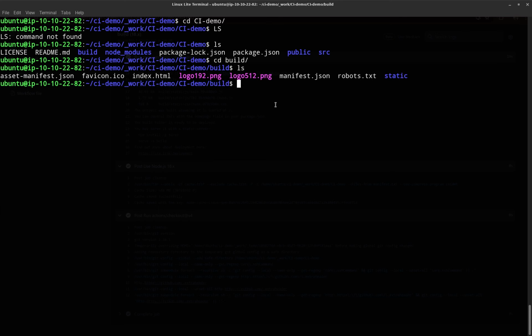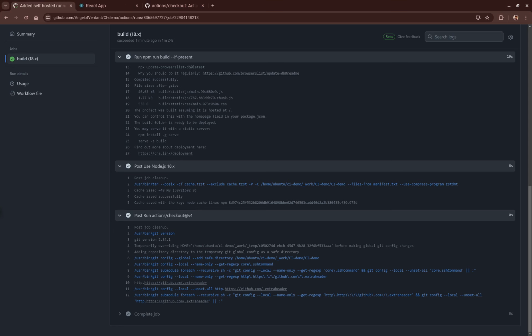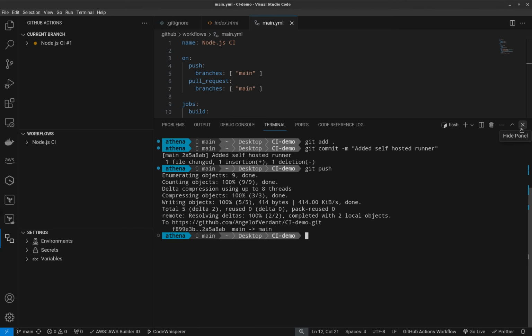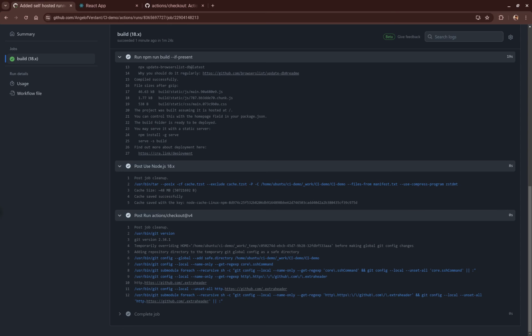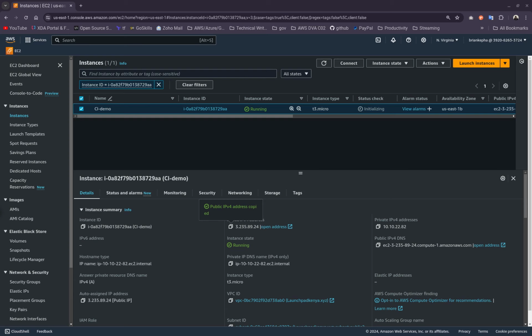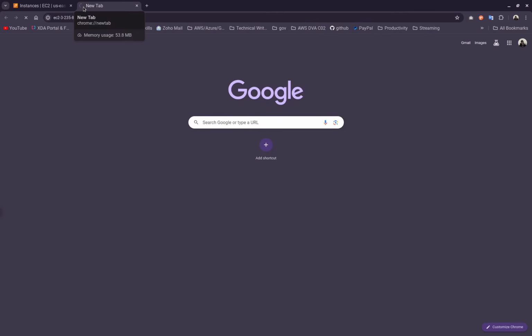Now the next thing I want us to do is a pwd, print working directory. And this is what you're going to have. So we have the build. I want you to copy the build because this is the directory. Let's paste it somewhere here because we're going to need it. Once you're done here, you can either copy this particular IP address or use the public IPv4 DNS. If you paste it here, obviously you're not going to get anything.